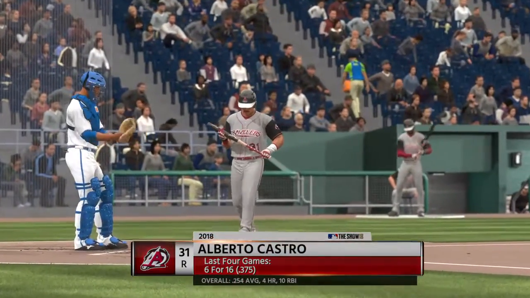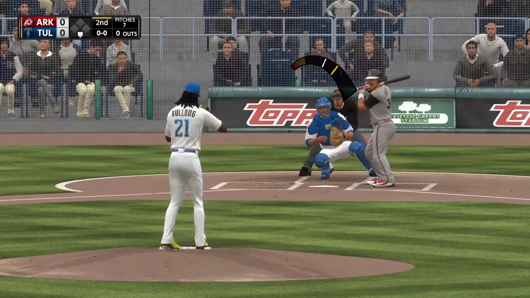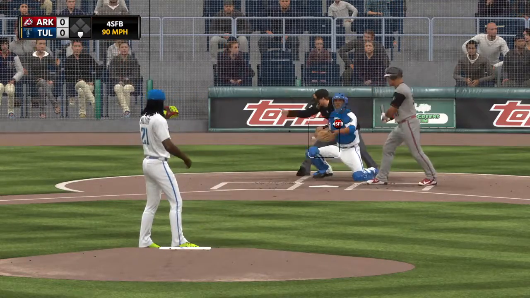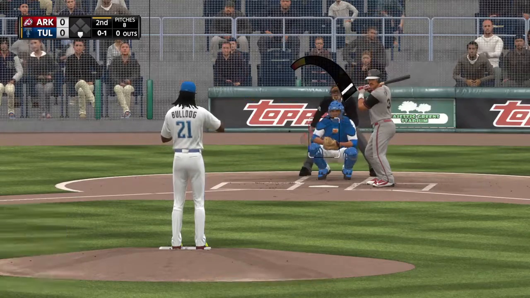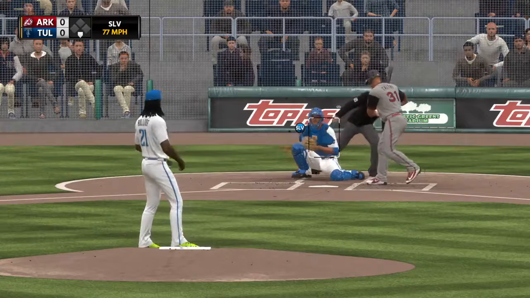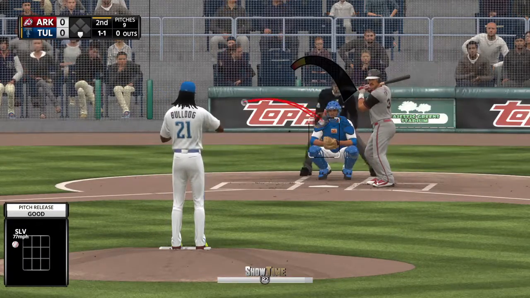Stepping into the box, Alberto Castro. And you see what he's done in recent action. Obviously seeing the ball well right now. They set the target in, and this finds the inside corner for strike 1. The windup and the 0-1. And a breaking ball stays outside. Yeah, it didn't break away too much.